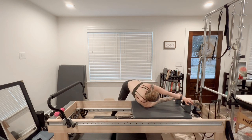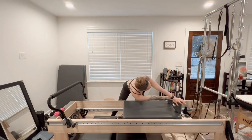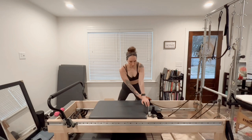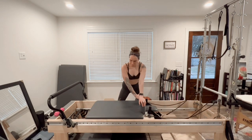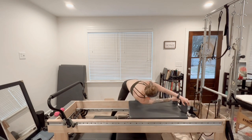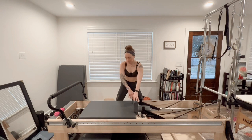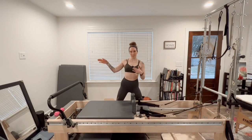4, dropping the right shoulder, lifting the left, 3, feeling that stretch through the right side of your body, for 2, and last 1, okay? So our little intermission here is going to be where we come kneeling, facing front.